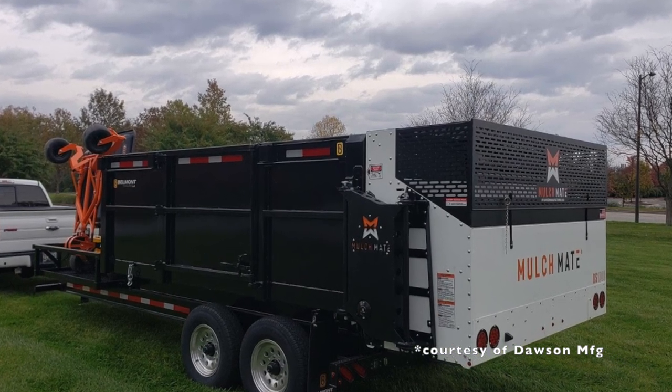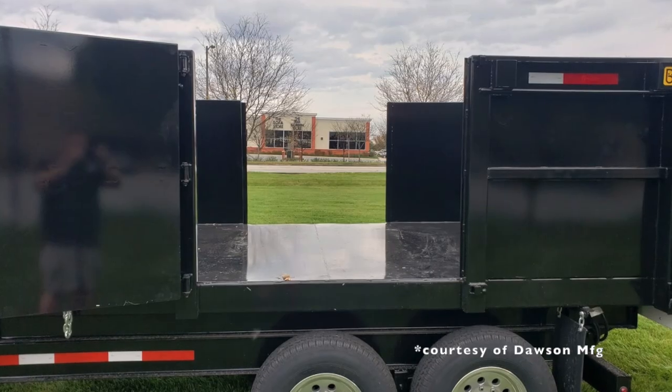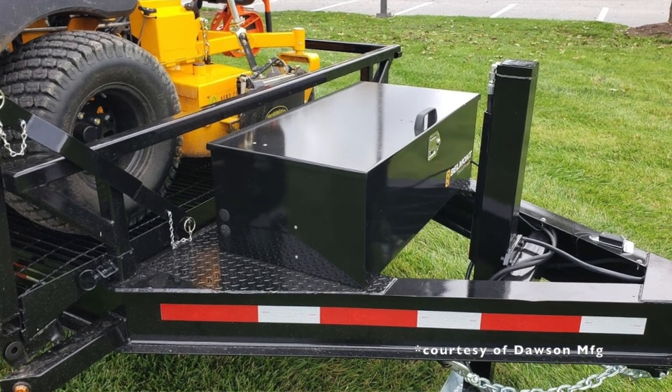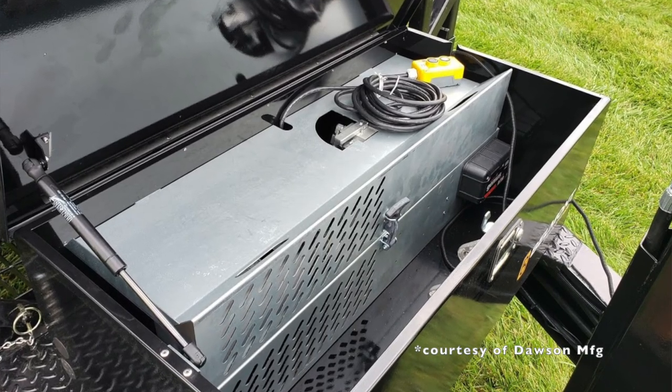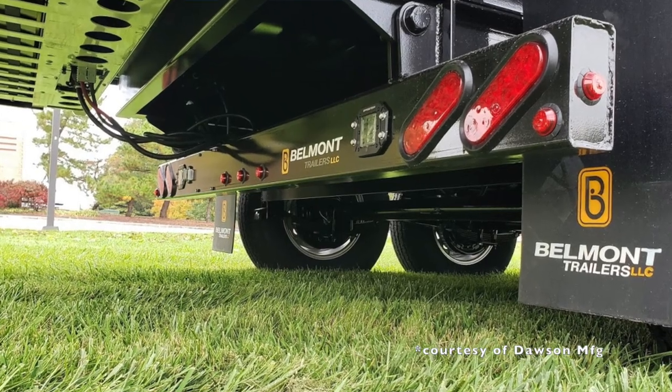You can get the regular dump bed doors on the back. It's got a 10-gauge floor and 12-gauge 42-inch high walls on the side. My dump trailer is only 24 inches — I wish I had opted for the 48. It's got higher sides, a curb-side 52-inch side door that is on both sides, which is great for loading equipment. E-rated tires, a 12-volt hydraulic pump and deep cycle battery, a large hydraulic toolbox with extra storage, and an onboard 110V battery charger.